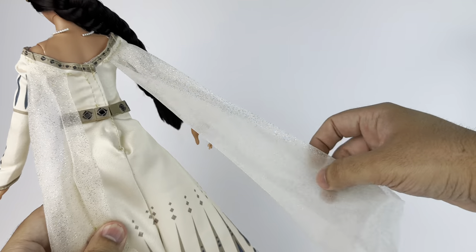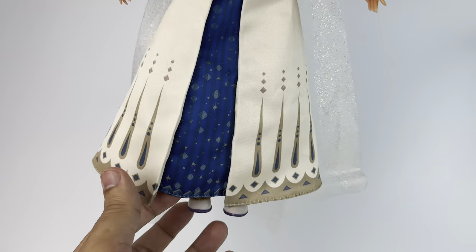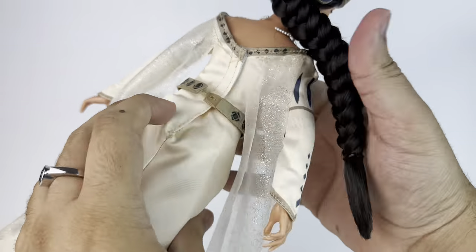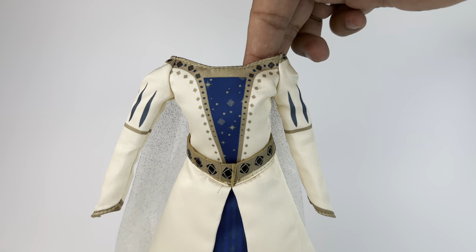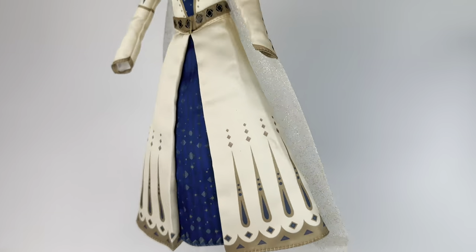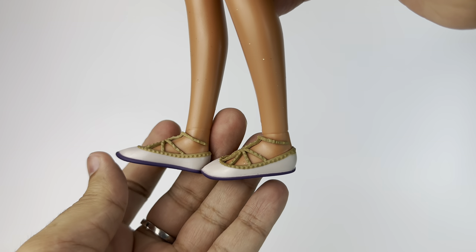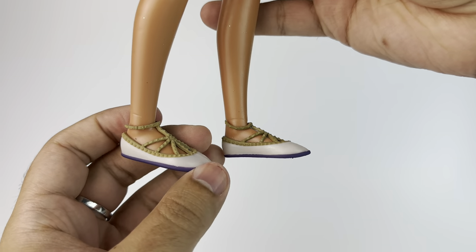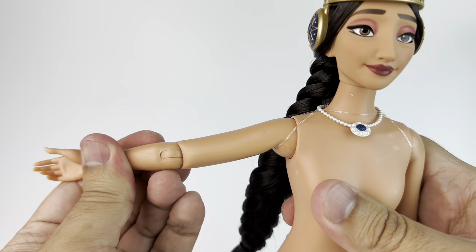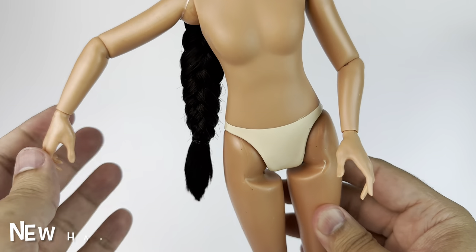The cape is like a see-through glittery fabric. The glitter does come off a little bit, so keep that in mind. You can see her feet, which is what I was saying — I'm not sure if that's accurate to the movie, but I personally wish her feet didn't show. The belt is plastic and it is attached in the front, so you can't fully remove it. The outfit overall is all one piece. It's a little stiff but it looks really good on her. When it comes to the body, I think this might be a mixture of, like, the Encanto dolls, but definitely new legs — and I think even the torso might be a little different. She has pretty good articulation in the neck, hands, and arms.